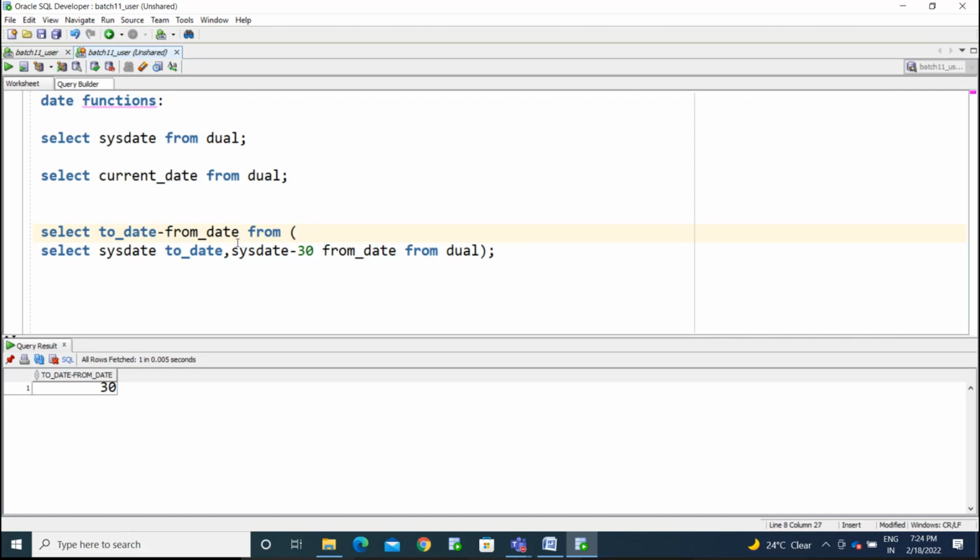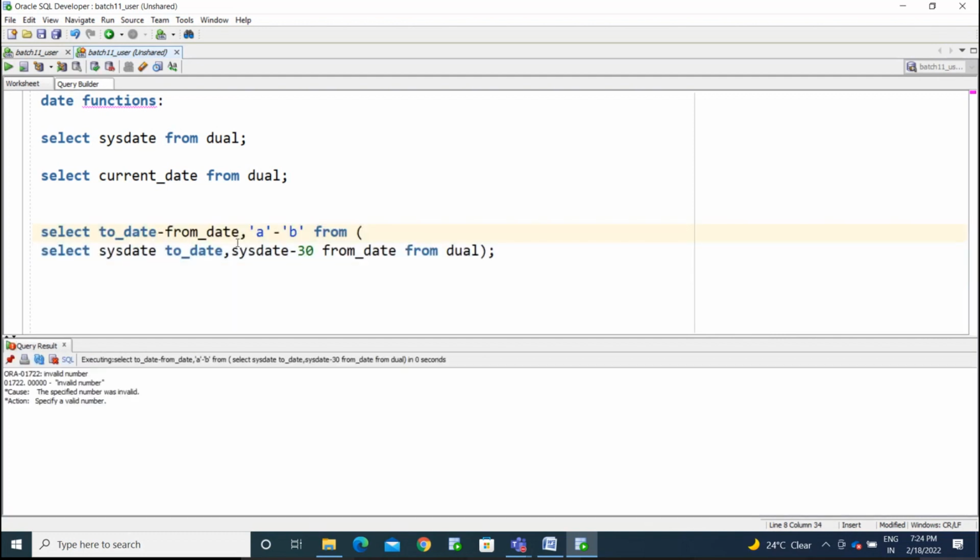So you are saying you can use minus as a word?